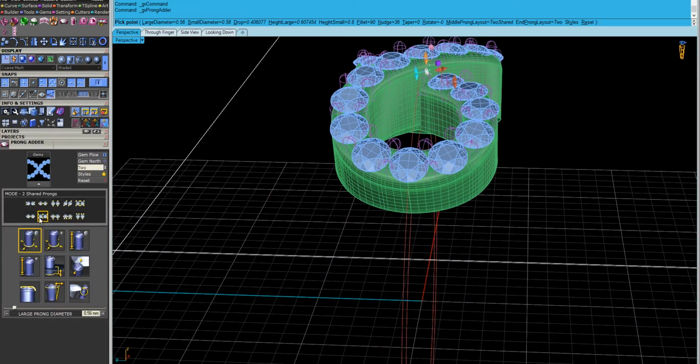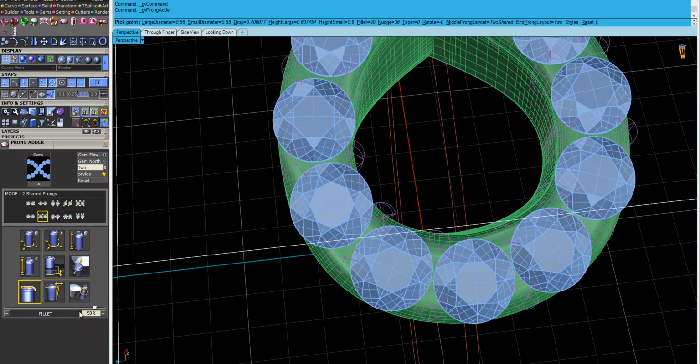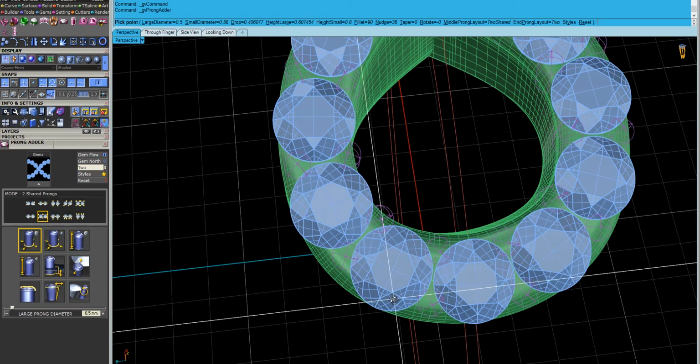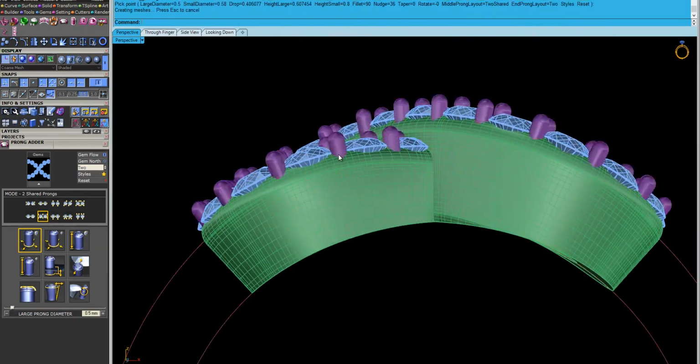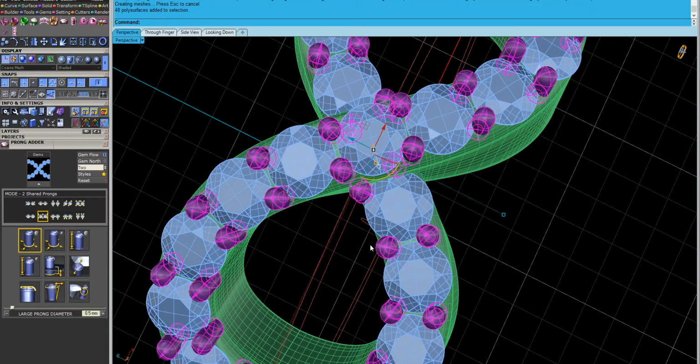I'm going to do a share prong, which is just one beaded prong in between the stones. Let's just make this easy, quick. Let's change the diameter, the size of the prongs. Yeah, looks decent.